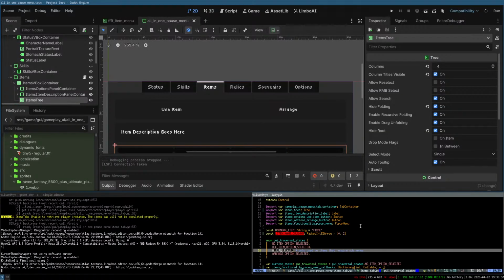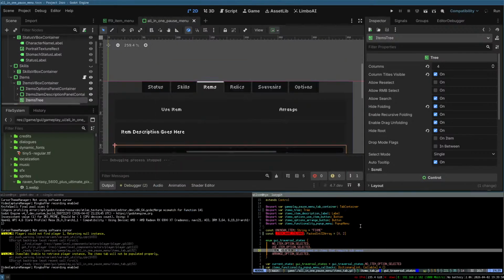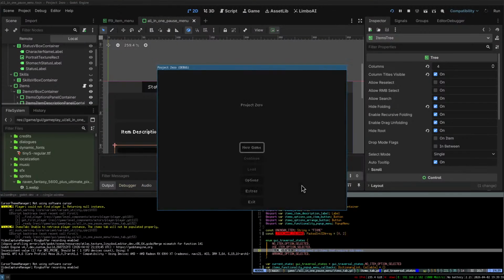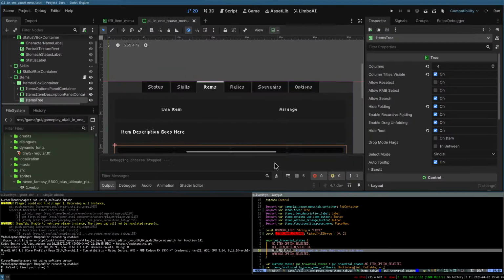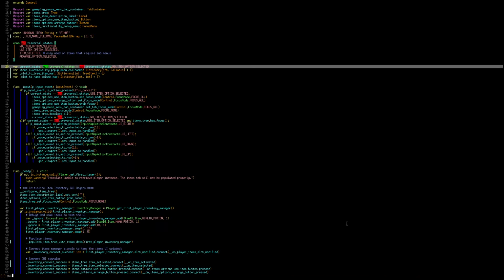Wait, actually I did not test the entire functionality. New game. So when I put, oh yeah, hold on. Yep, the UI is broken. The GUI input thing.